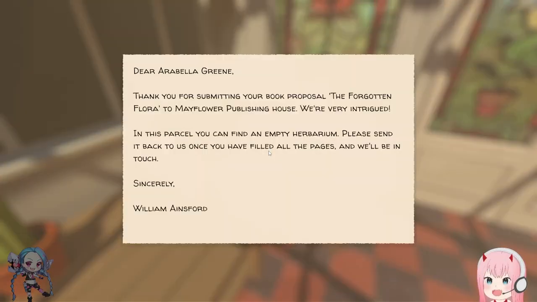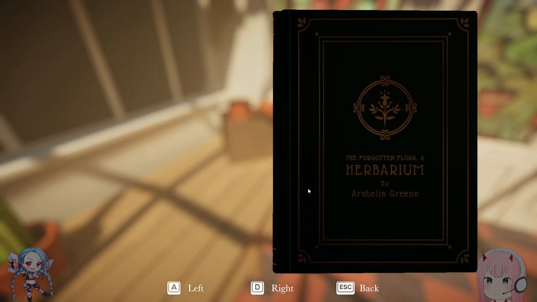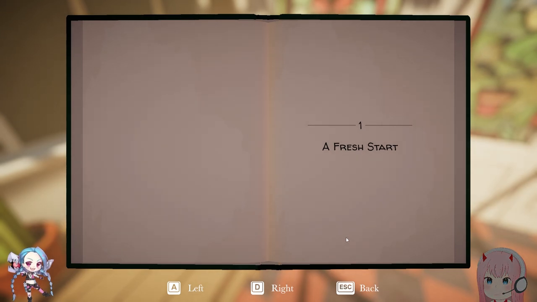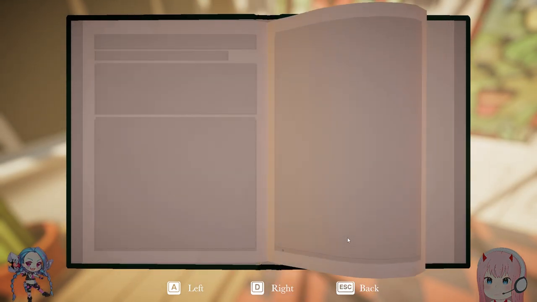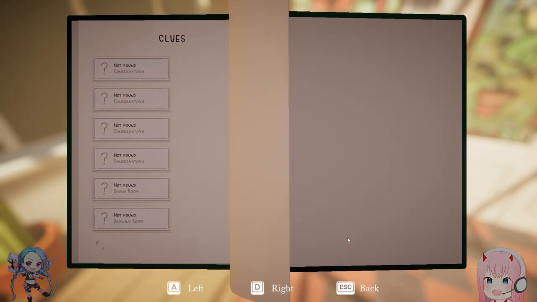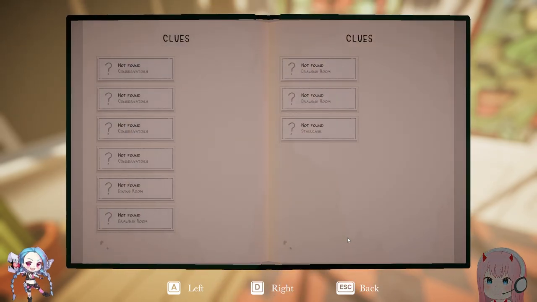Thank you for submitting your book proposal, The Forgotten Flora, to Me Flower Publishing House. We're very intrigued. In this parcel you can find an empty herbarium. Please send it back to us once you have filled all the pages, and we'll be in touch. Interesting. Whoa. That's pretty expensive.